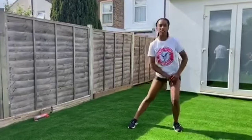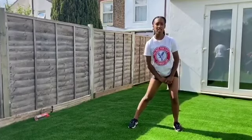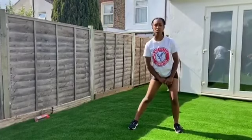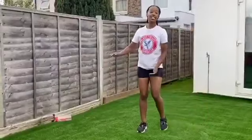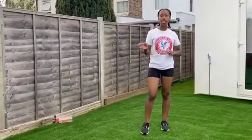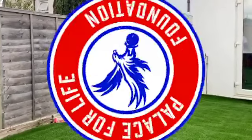Other side. 10, 9, 8, 7, 6, 5, 4, 3, 2, 1. Okay guys, that is the end of the warm-up. Go get a drink and then come back and we're going to get straight into the pom routine.